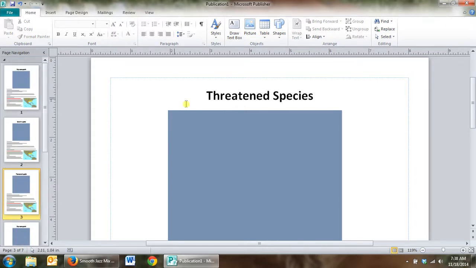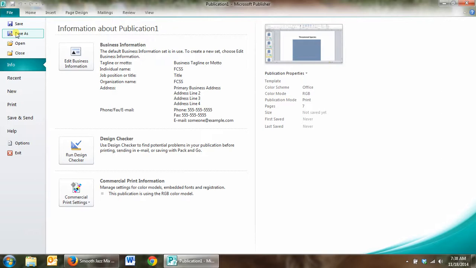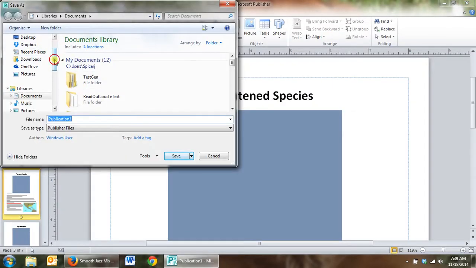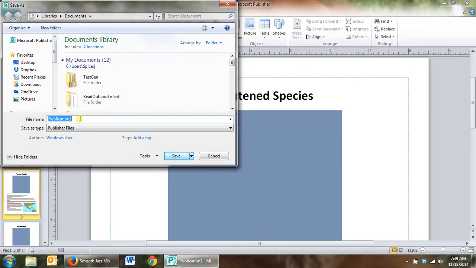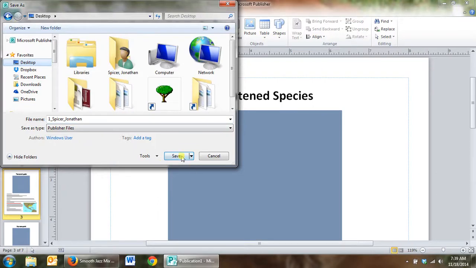One of the very last things you do once you have all your information in here is you are going to go ahead and export it to a PDF. I'll make another video on how to do that, but one last pointer I need you guys to see is that once we save this, it will show me that you are the creator of this, and I will make sure that you take a picture of this and submit it with your file. I need you to save this as what your report says. I think it's last period number, underscore, last name, first name, capitalize this or else you lose points, and save it to wherever you need it to be saved. For now, I'm just going to save it to the desktop.